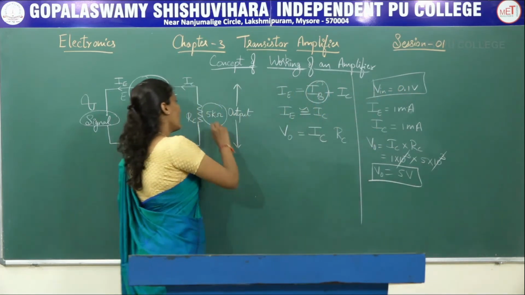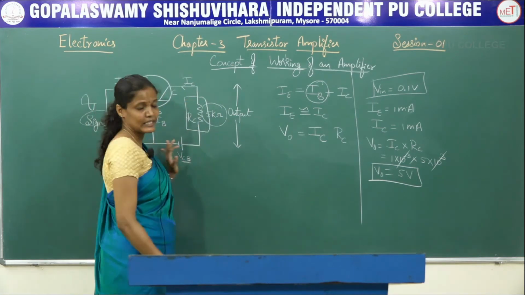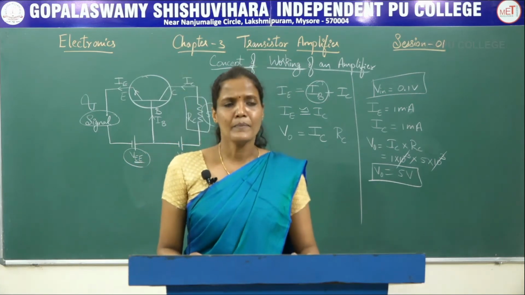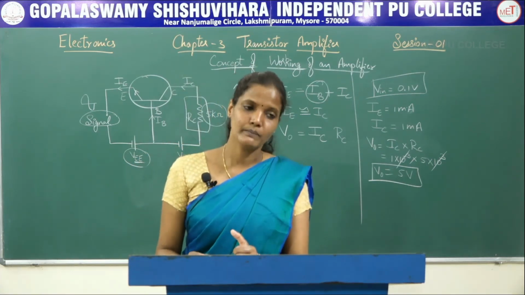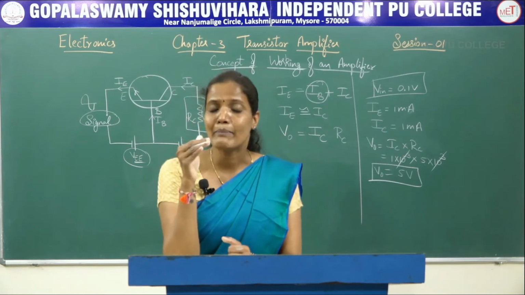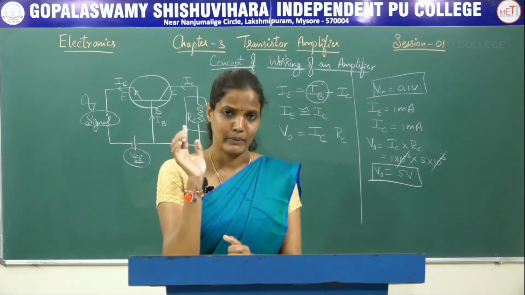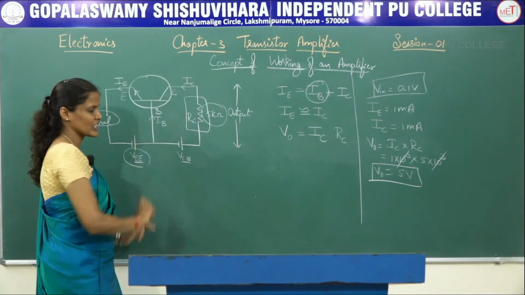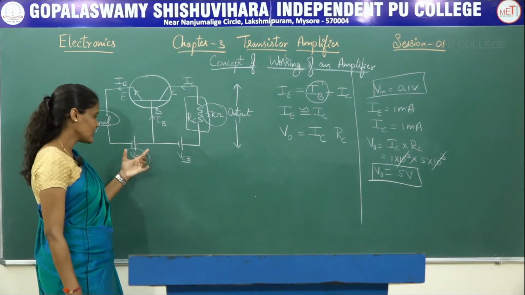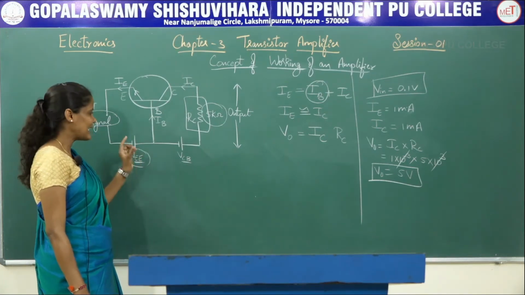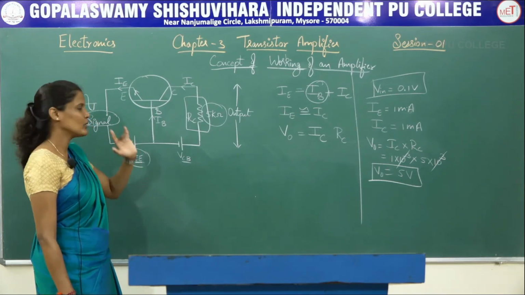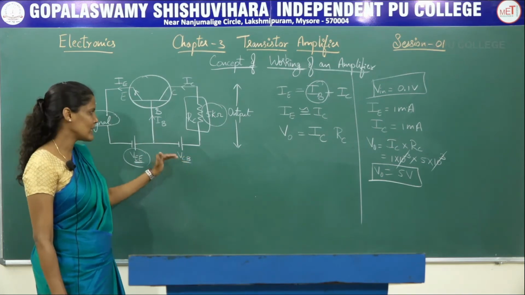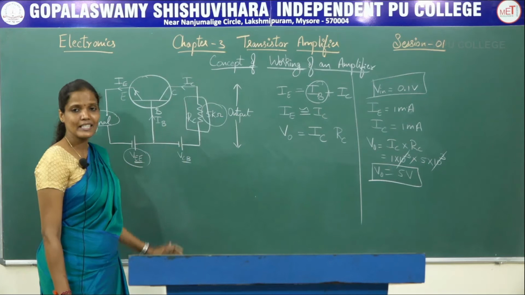Why is this? Because the output resistor, that is RC, or the output impedance value, will always be very, very high. Hence whenever I use the transistor, the output will be the amplified version of the input signal. But we have to make sure that this junction is forward biased and this junction is reverse biased. We have to make sure that this VE voltage is maintained at least at a minimum value such that this junction is forward biased. Similarly, the VCB value must be maintained in such a way that the junction is reverse biased.